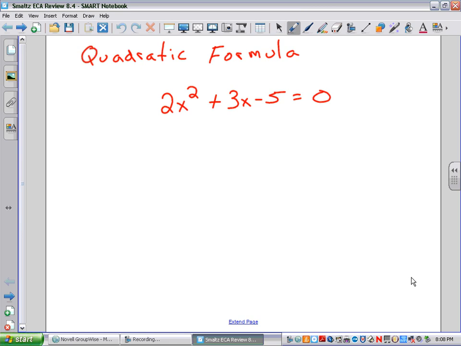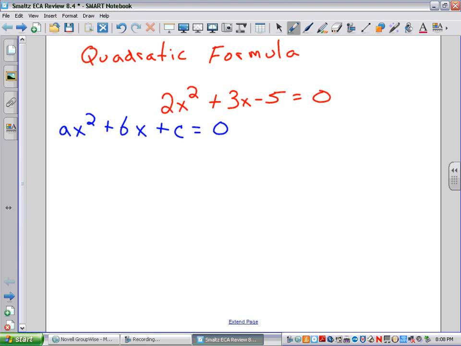And you don't need to memorize this for the test. Remember, you will have a reference sheet, and the quadratic formula will be on there. The quadratic formula says this. If you have ax squared plus bx plus c equals 0, we're going to use the a, b, and the c. If you look up in the red equation, you see a is the 2, the first number, b is the 3, the middle number, and c would not be 5, it's the minus 5. Got to watch that negative there.